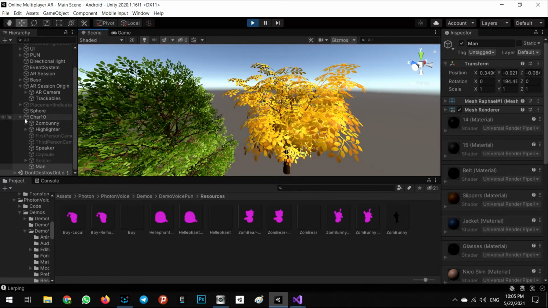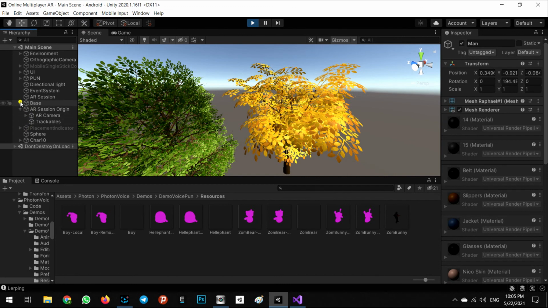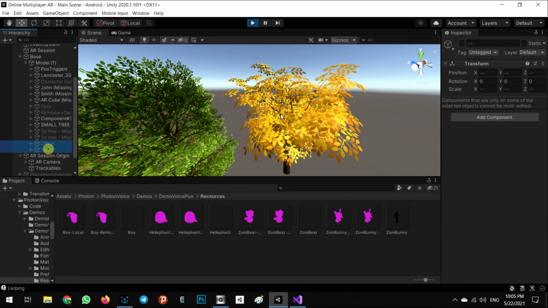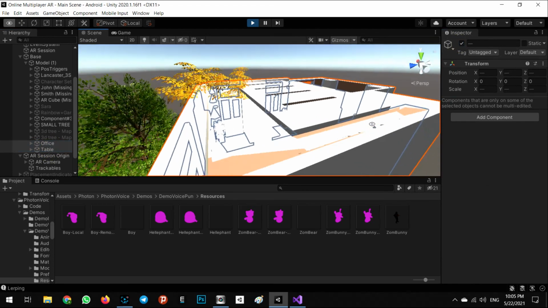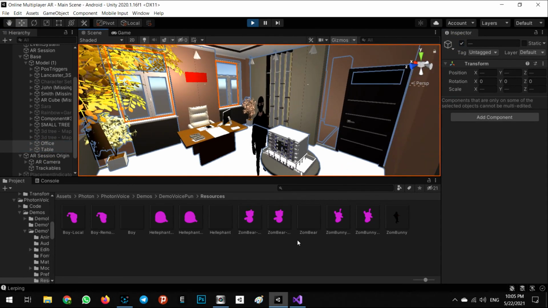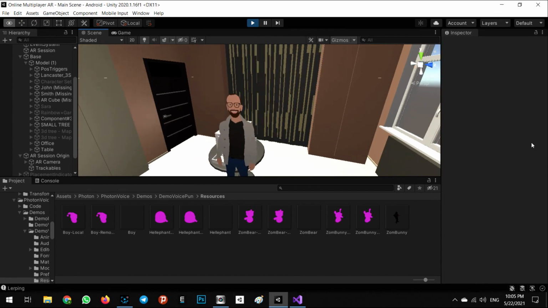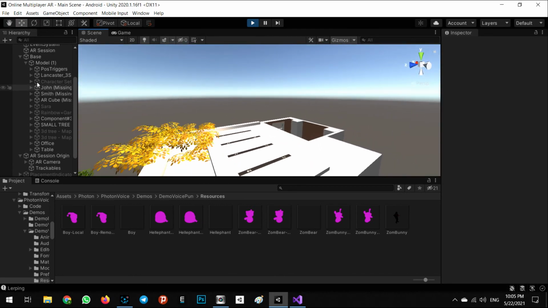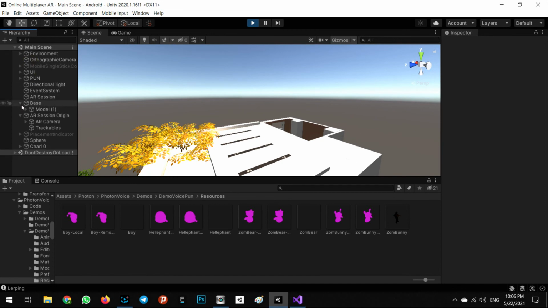You can implement another decoration for here, for example this room. Okay, let's test in the real space and we will see what will happen in the AR APK.